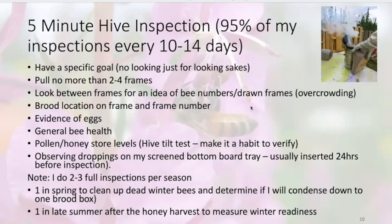Part of disease management is doing actual inspections. If you're never in the colony, it's hard to know if there's any problems. You don't need big, really long inspections — 5-10 minutes with experience, you can probably inspect half the frames and get a really good indication of the general health of that colony. I do inspections every 10-14 days, but when you're first starting off, every 5-7 days is fine because you need to get a good understanding of these colonies.